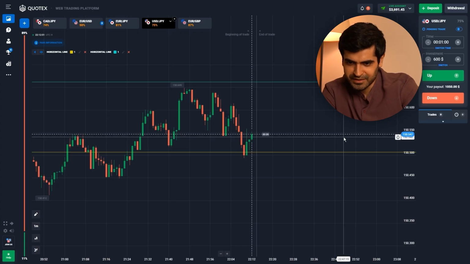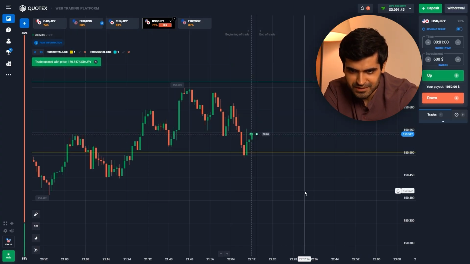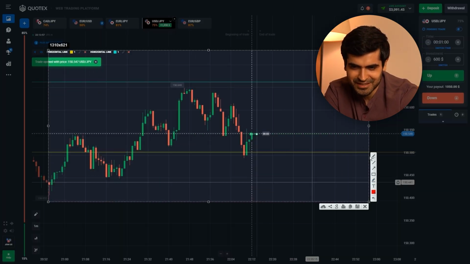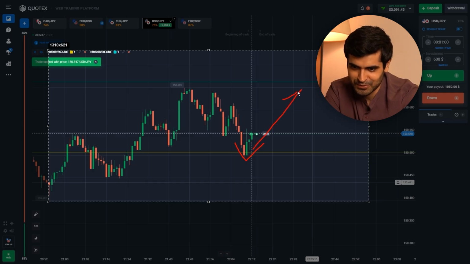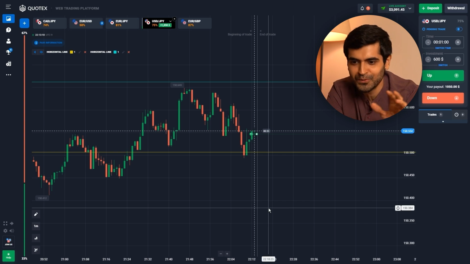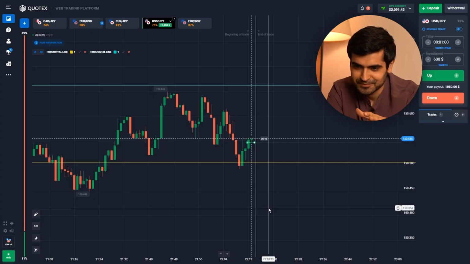All right, solid setup to wrap things up. And our first long of the day, we had a breakout attempt that led to a bounce upward. That means growth, guys. No doubts here. We are working with the higher time frames and they're always more reliable. Don't forget that. This is clearly the last trade for today.